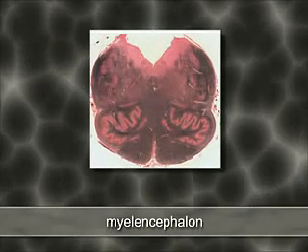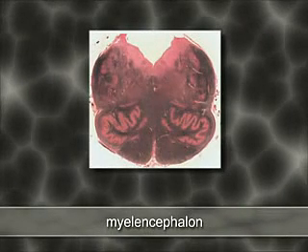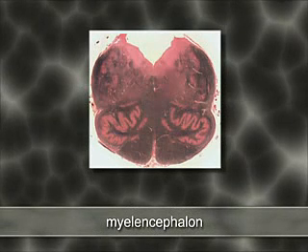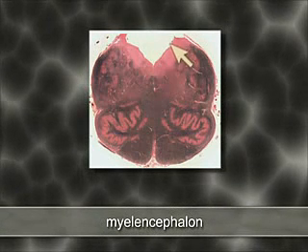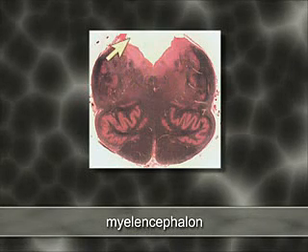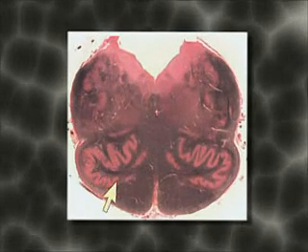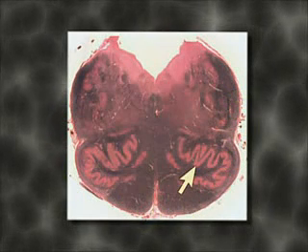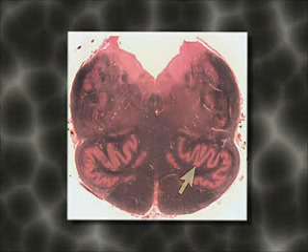The myelencephalon, which is the area of the brain that will be continuous with the spinal cord. Most of the areas up here have been cut away, but this is where the ventricular system would be. And all you see down here is that there are a number of different nuclei again. Here's a huge nucleus. Let me just point out two.